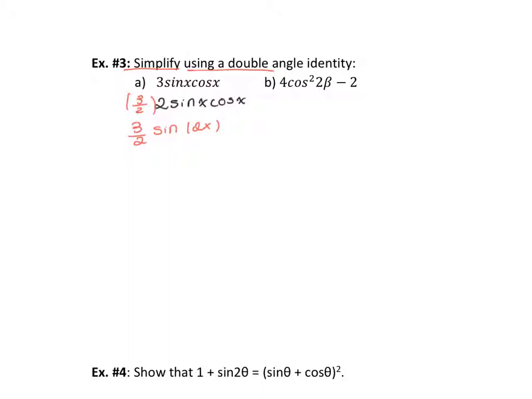The next one, tricky. It took me more than one try to get this right. But I think you can do it. So give that a try on your own. I want to see where you can go with it. The problem here is that you have a squared. And if you look back in your formulas, you don't have a squared in your formulas.